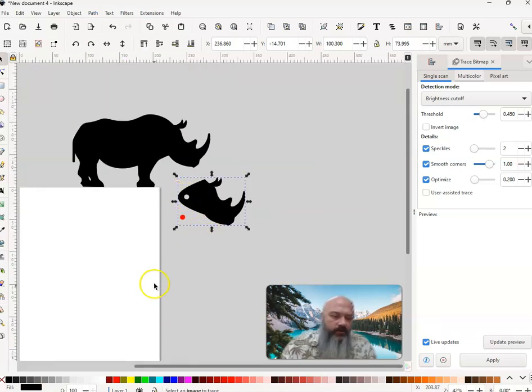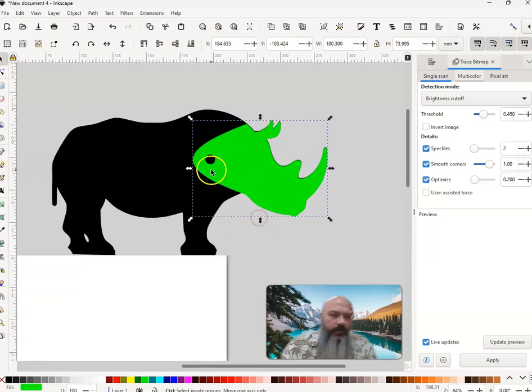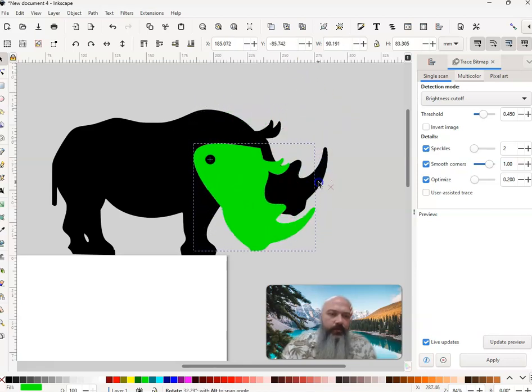Okay, now let's change the color of this so we can actually see it. We're going to set the fill and make it green. That works, and then we can see what it's going to look like on a rhino. In fact, let's see it move. I'm going to click on it one more time, and there's this little crosshair here. If we move that crosshair over to that circle, now we can actually see the head move.